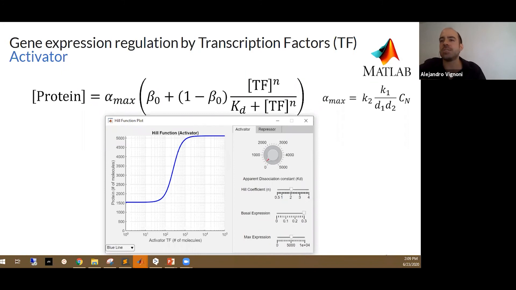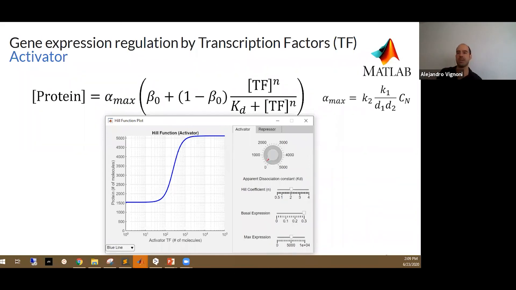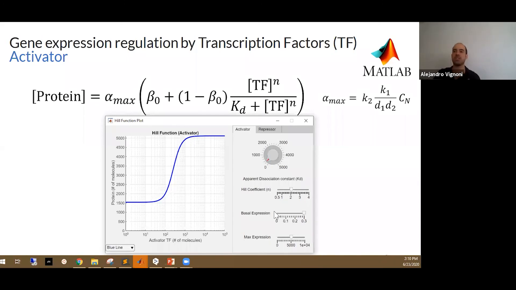The Hill coefficient is not equal to the number of binding transcription factors at the same time — it is related to the cooperativity of the active form of the transcription factor. In the case of a dimer it's two, and in the case of a tetramer it's four. However, when you fit to experimental data, sometimes you can leave the coefficient free and get a non-integer value that helps you fit the non-linearities in the data. But in general, the coefficient is equal to the number of cooperatively binding transcription factors at the same site.